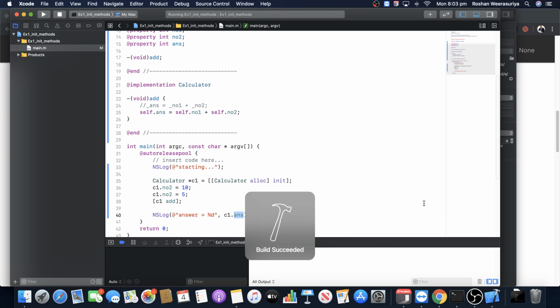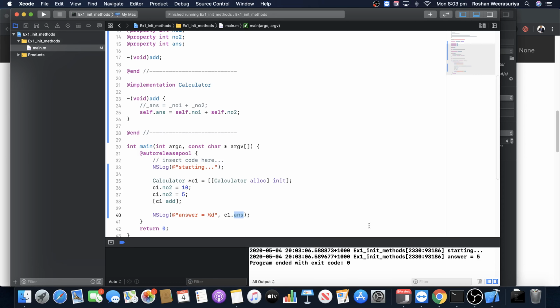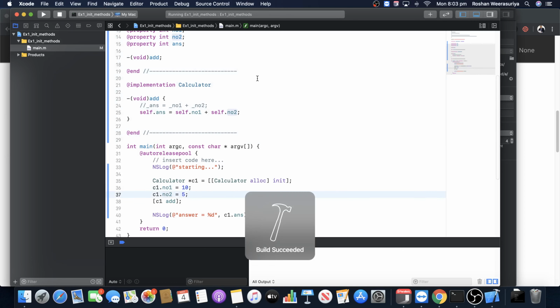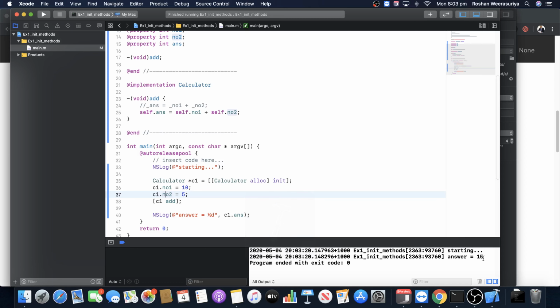So if you run, this should say 15, right? Why is it 5? Let me see, okay, because I have given number 2, right? So I say number 1 and number 2, right? So when you run, this should say the answer is 15. Awesome, it's 15. But this you already know. I don't want to do this now, right?